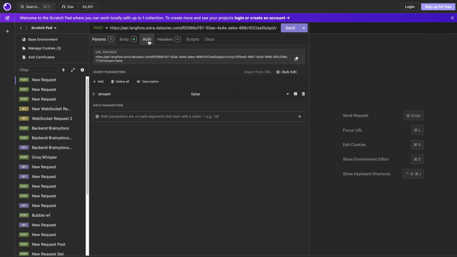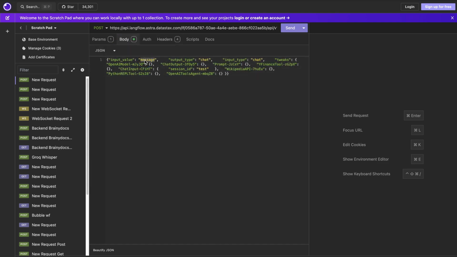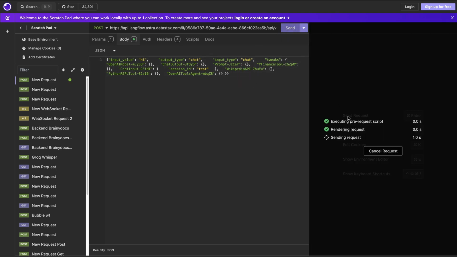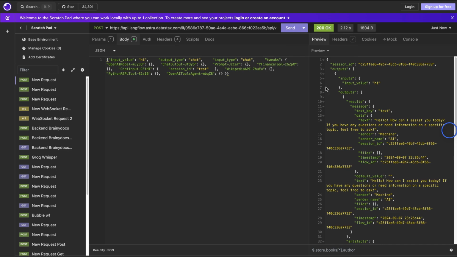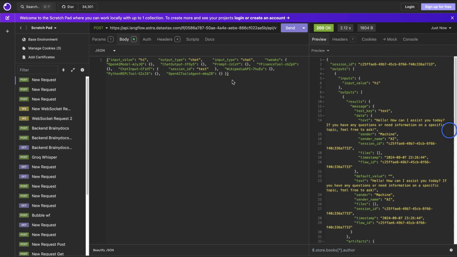And now we know that we need to provide the bearer token here. All right, so I added the tokens without the greater than, lesser than sign. So we're going to just add the token and send a message. I'm going to say hi. Everything else looks fine. Let's just send this. Takes a few seconds. So now we get a response back, meaning that everything went fine. So we can use both of this in our composer.